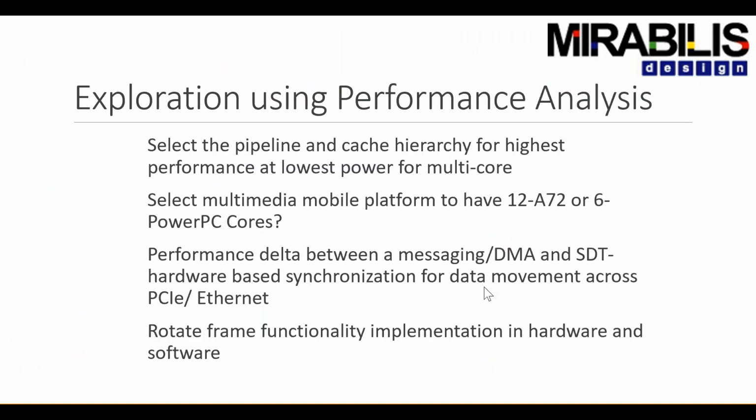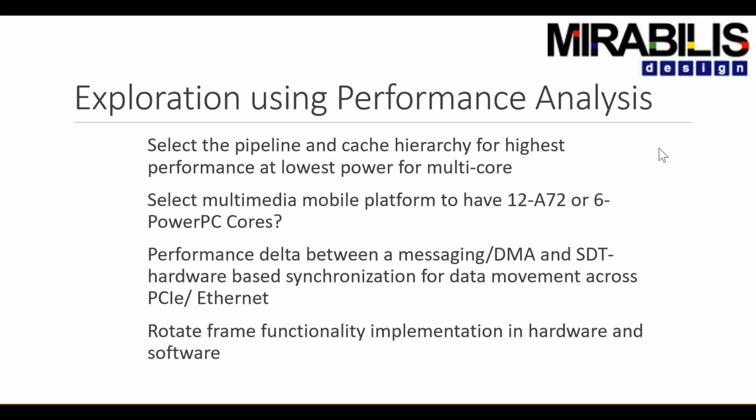Now, what are the types of exploration? Performance analysis is all about trying to determine: is this the right design? And here what you're looking at is things like, for example, is the pipeline correct? Could I modify the pipeline where I can add a larger buffer for each of the execution units? Or I can add a bigger pipe to the cache? Or can I set up more cores that reduce the clock speed of each core?